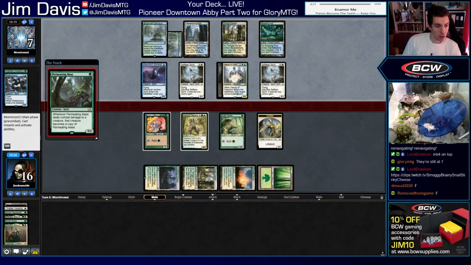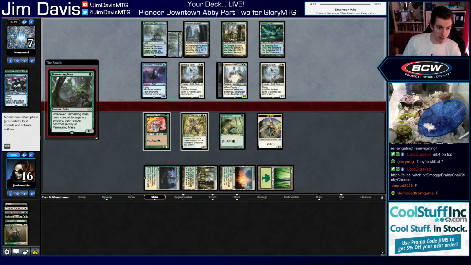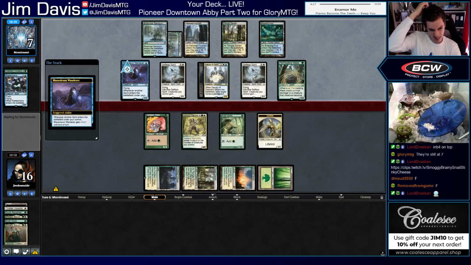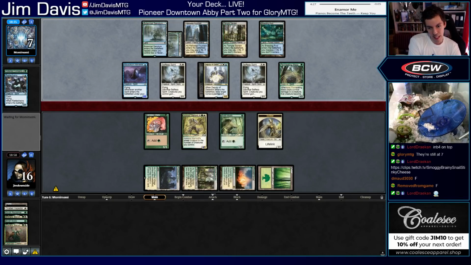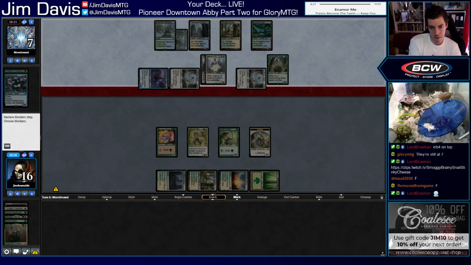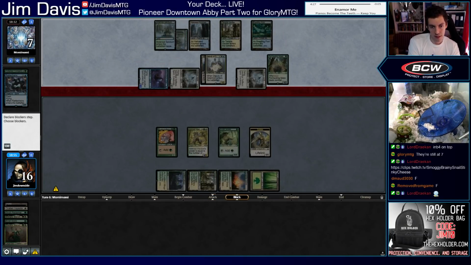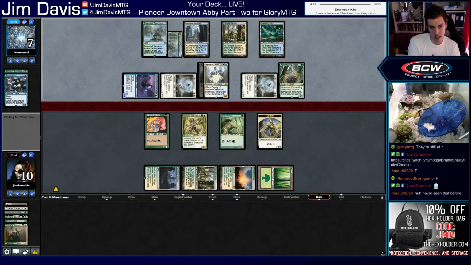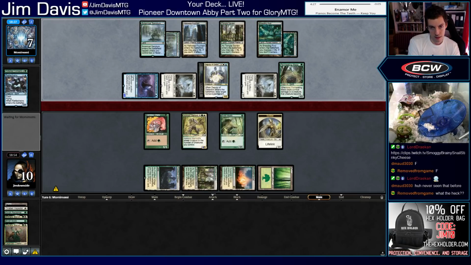Permeating Mass. Whenever Permeating Mass does combat damage to a creature, that creature becomes a copy of Permeating Mass. That seems really good. Like, that just turns off my ground attackers. Turns my Warlord into a 1/3. All right, I guess. Imagine they have company too. That'd be so bad.